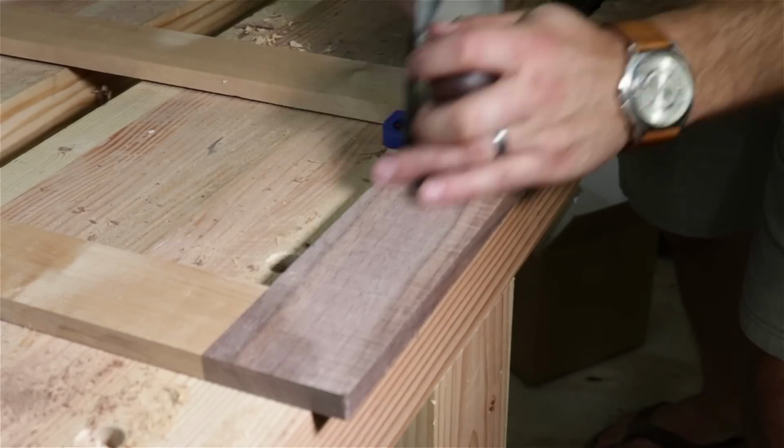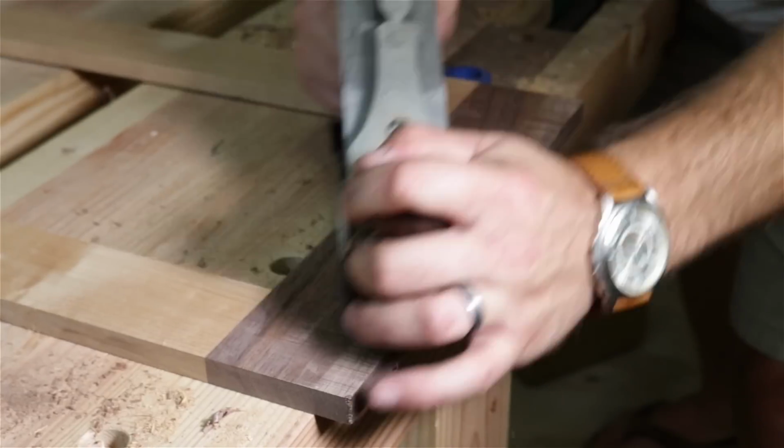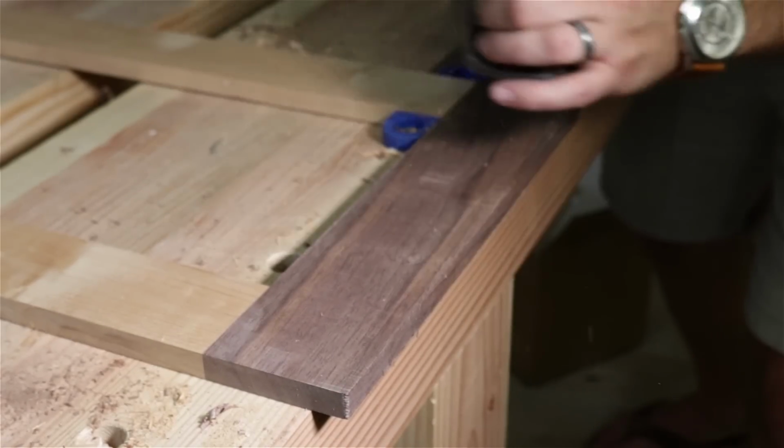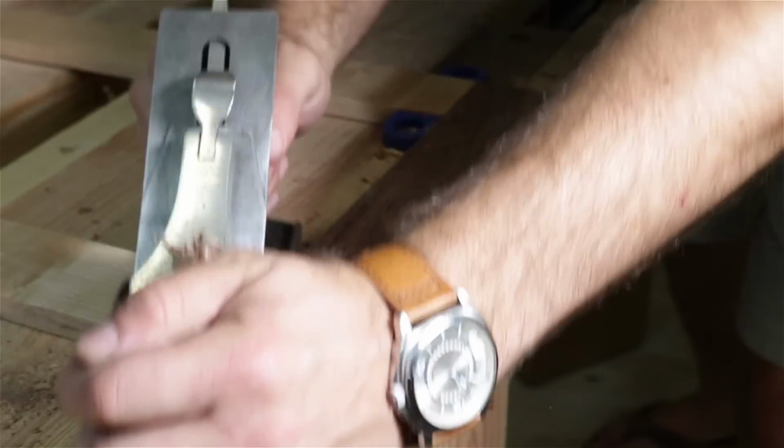That has to be one of the most gratifying things in woodworking. Taking a piece from rough all the way up to fully finished with a couple swipes. Really doesn't get much better than that.